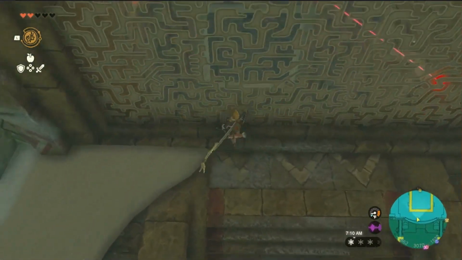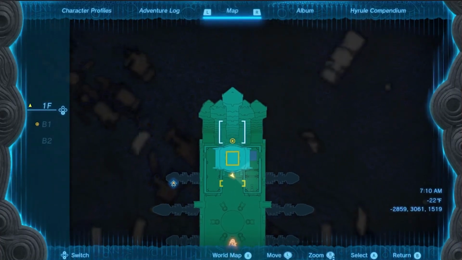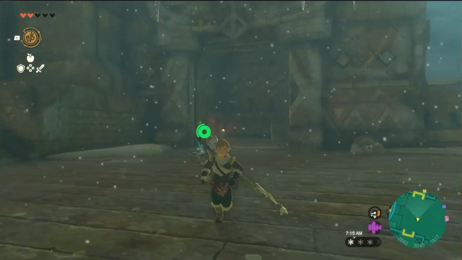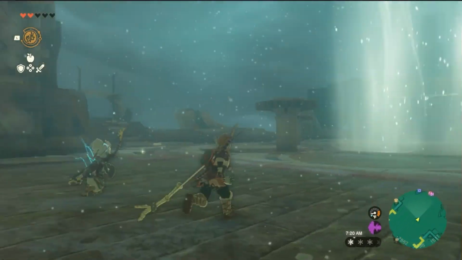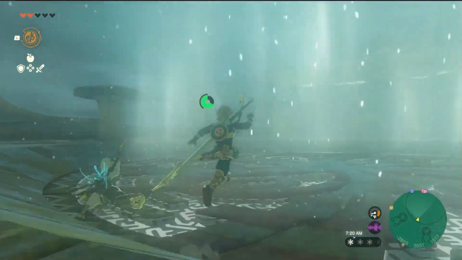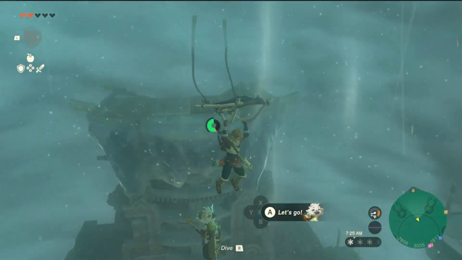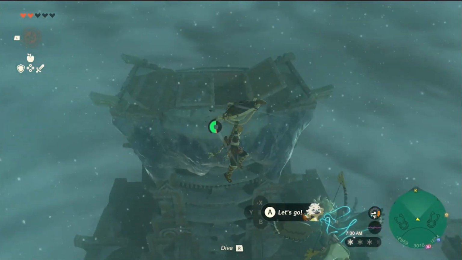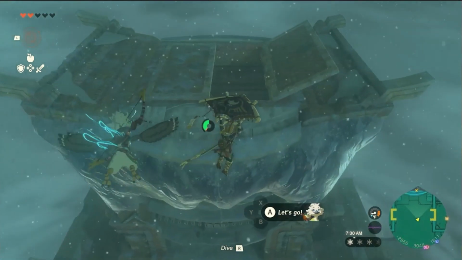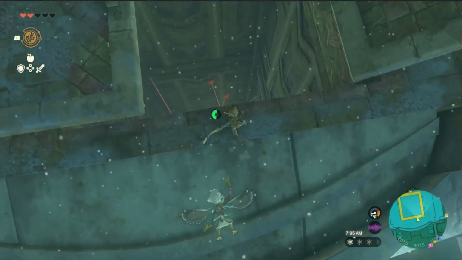Okay, I've been down here though, but there wasn't anything here. Maybe I have to go back up and try and see. I did go that way, but there wasn't anything there. Maybe I missed it. Let's go check. We've been up here. Maybe I just missed it. Oh god, did an enemy see me? They did. Okay.